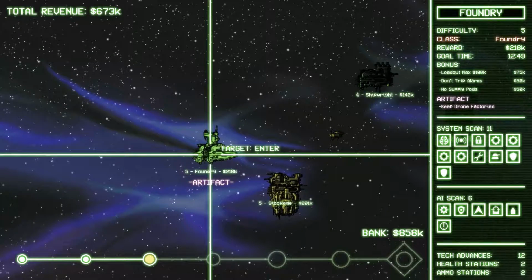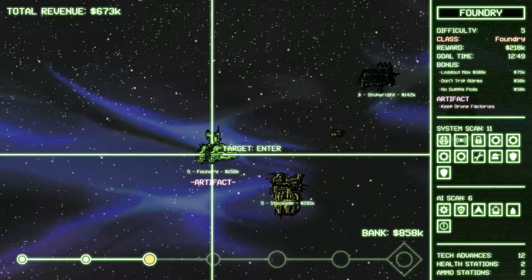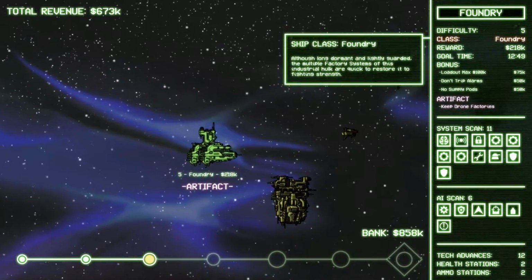I swear to goodness. I accept the challenge. We all accept the challenge. We have to do this. We have 4 drone factories that we cannot destroy. We can't triple arms. No supply pods. Loadout max of 100k.